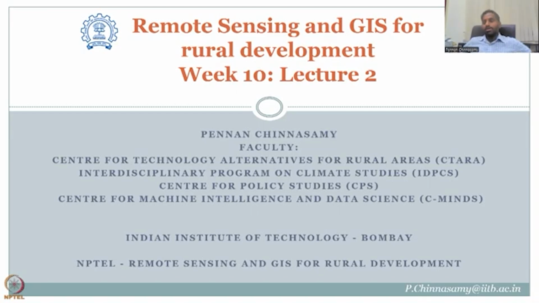At the end of week 10 lecture 1, we noticed that crop statistics is an important information that is needed for rural development, for reducing the impact of climate change on farmers and rural communities, and also for planning for future scenarios. In that case, there should be data for statistics, and we understood that many times there is data lag or insufficient data to make a conclusive evidence. So therefore, we will be looking at using secondary data, remote sensing data for this purpose.